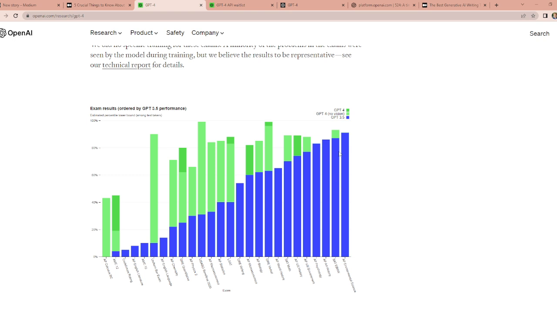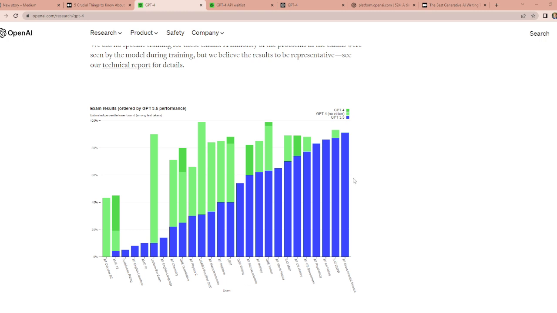I've kept scrolling past here for a variety of different exams, everything from the AP Environmental Science exam. We've got the LSAT on here somewhere. There it is. And you can see GPT 3.5 is the blue bars, and then GPT-4, with or without vision, is the green bars. So much bigger, much better improvement, much better performance on many of these tasks.